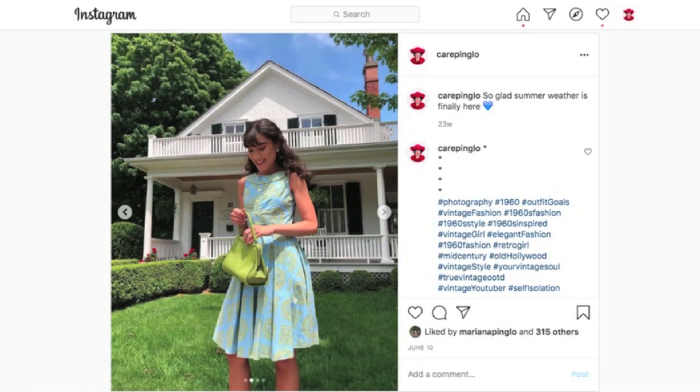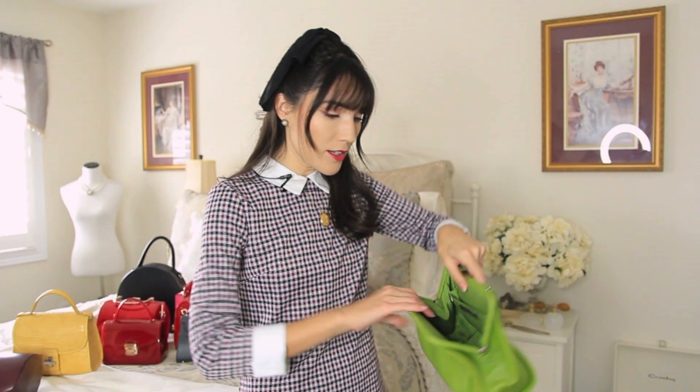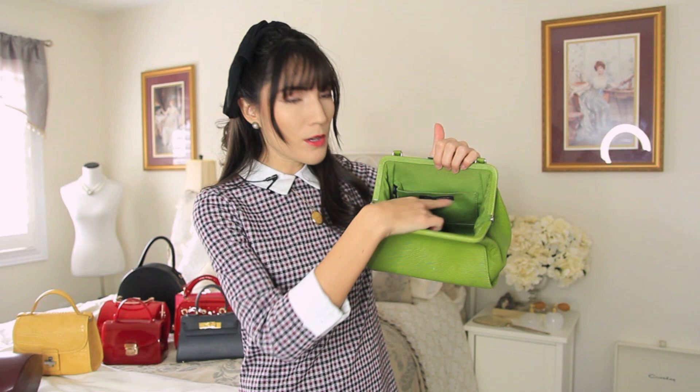The next bag I probably should have mentioned in my vintage everyday handbag collection because it's thrifted, but it's from Banana Republic so I don't really qualify that as vintage — it's not that old, so I kept it for this video instead. It is vintage inspired; you can tell from the silhouette that it looks more vintage, and without opening it you'd think it's older than it is. When you open it up on the inside you can tell it's more recent — it even has a newer Banana Republic tag. I think it could be from the early 2000s, but it's really cute and this color surprisingly matches so many dresses. It's a very unusual color that you don't really see often.